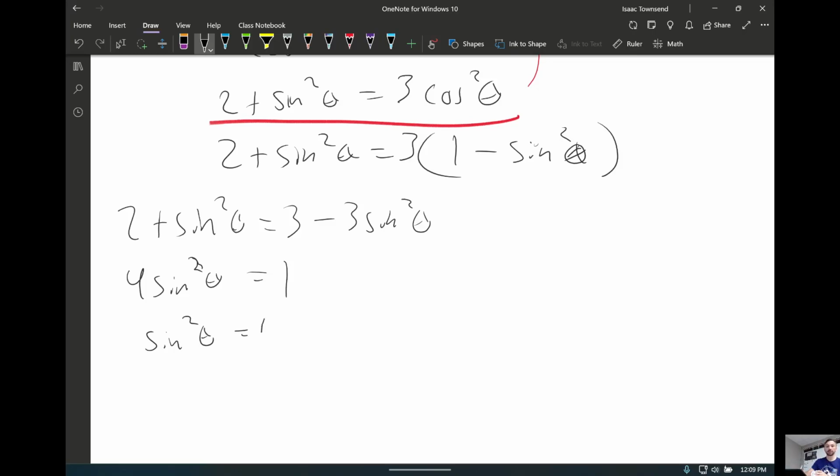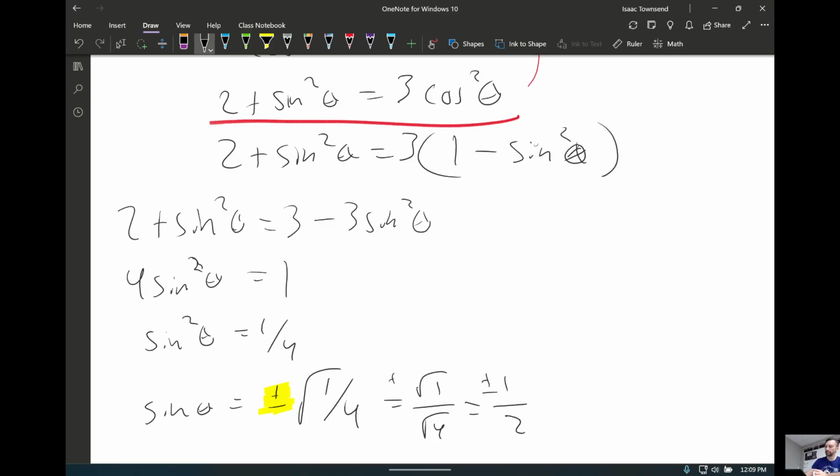And now it's starting to look like other questions. Looks a lot like question C almost. Divide both sides by 4. Take the square root of both sides. I'm going to highlight the plus or minus because that's what y'all tend to forget. You do have to be able to simplify the square root of a fraction in this section, and it looks like your solutions should come from when sine is positive 1/2 or negative 1/2.